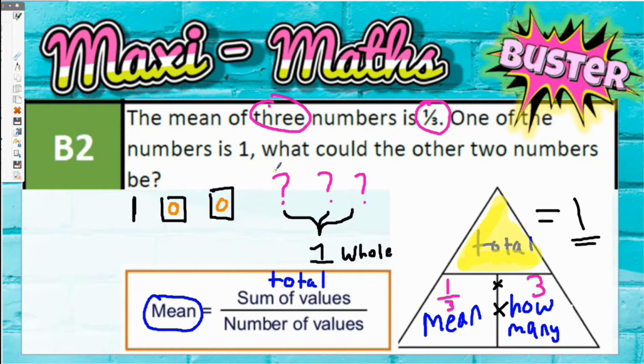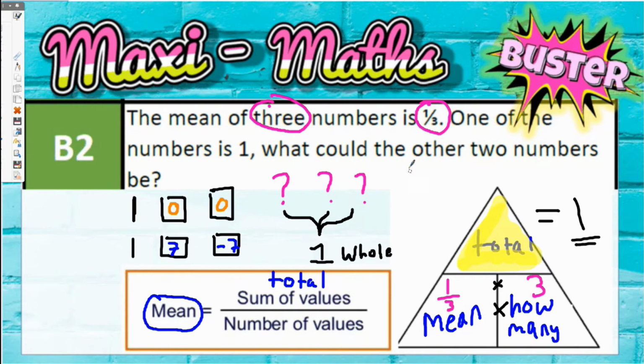But there are actually loads of other answers to this. For example, if you pick a number, let's say 7, all you've got to do to make the total still a whole one is basically minus 7, because 7 minus 7 cancels each other out to be 0, and then add the 1 is a whole one. So those three numbers could also work.